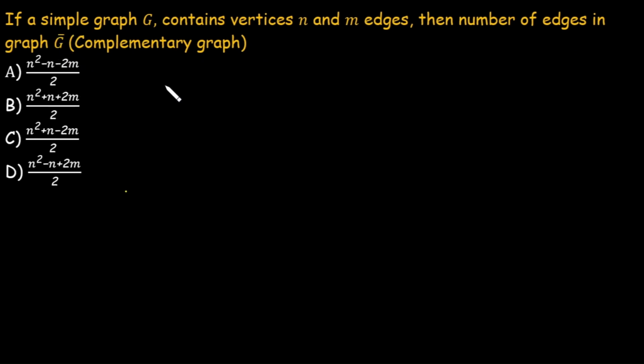The concept is very simple. If we have any graph G, we need to construct the complementary graph. Make sure the count of vertices in both graphs is the same, meaning the number of vertices in graph G, which is n, is also equal to the number of vertices in the complementary graph. Secondly, how to construct the complementary graph? As per the definition, whatever edges are not present in graph G, we include in the complementary graph. Let's take an example with 4 vertices.